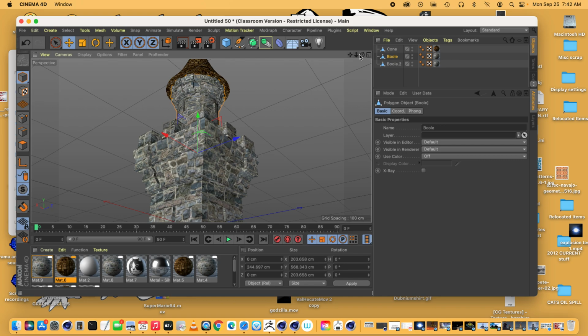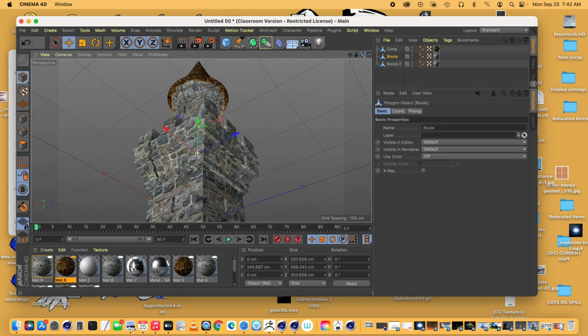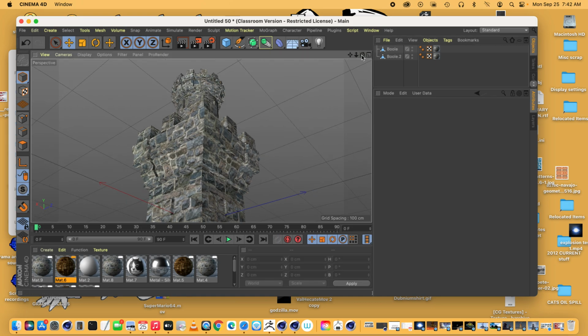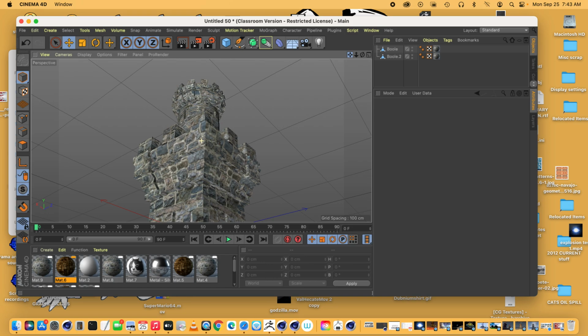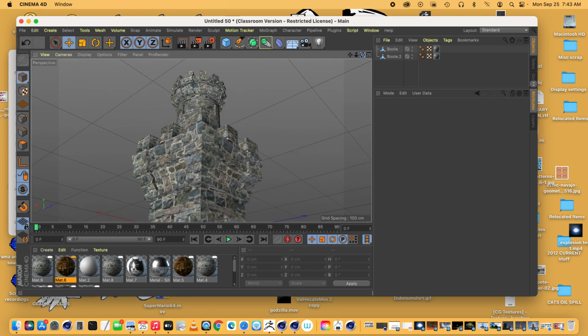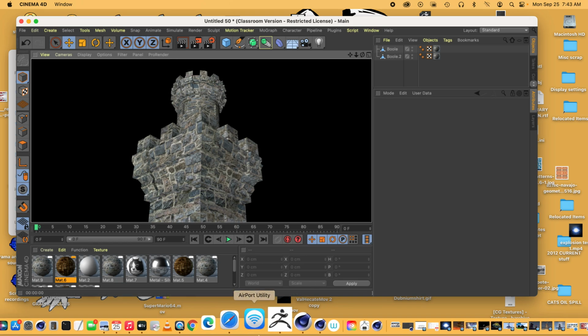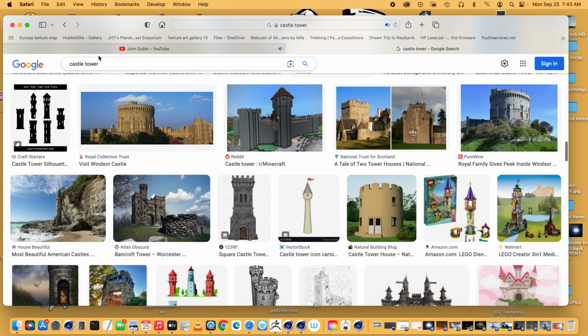All right, so my castle tower is complete for now. We're going to look at it with that kind of perspective, so that's why I say don't get too tall. I don't really like my cone top one there, so I delete it. You've got to find that perfect sweet spot to view it in. There's our castle. And if you want to find your own brick texture for the castle, be my guest. You could go on the internet and look for 3D castle.